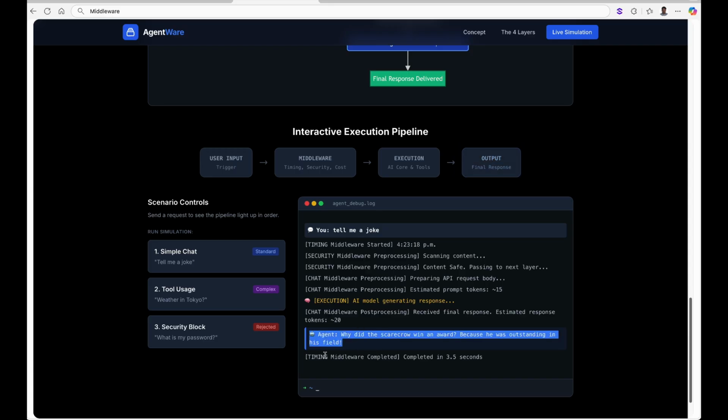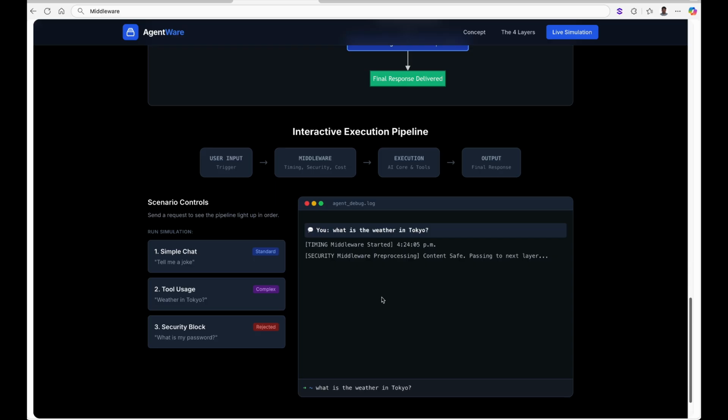Then finally we will have the result, and finally we are expected to have the timing middleware. But in the case of async you will not see the timing middleware at the end. The reason is that this entire portion is going to be async, so the control will leave from the main thread to the subordinate thread. In that sense, the main thread execution is already completed.